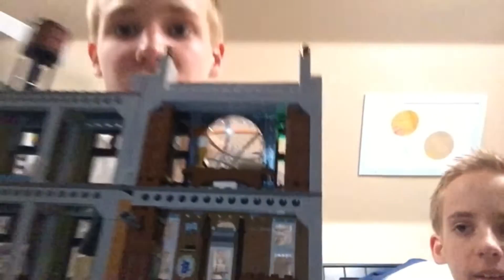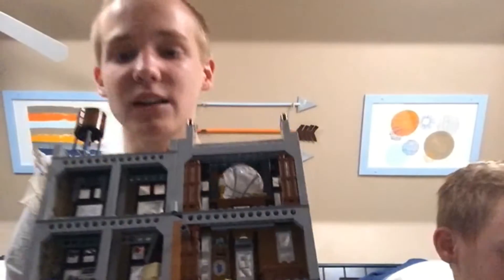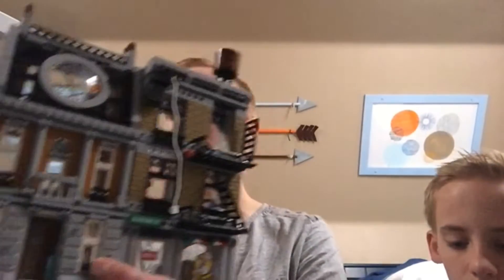On the inside, there are so many cool little things. Like, there is a portal that leads from here to here. This side is the Sanctum — there is the symbol. Here is the entrance; it has a lot of cool magical items. And then over here is Pepe's Pizza, there is a pizza restaurant. And then up here is Spider-Man and Aunt May's apartment building. You can pop out the windows, and you can slide this and pop out that, revealing the Time Stone.